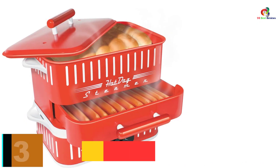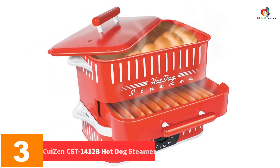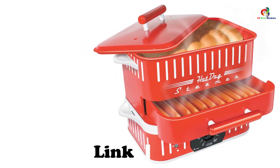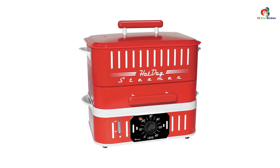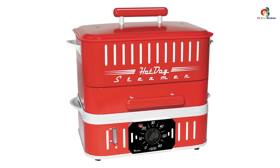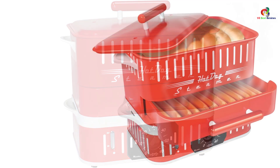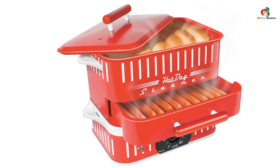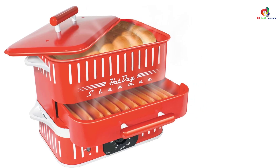At number 3, we have the CuiZen CST-1412B Hot Dog Steamer. It is a portable steamer that is red in color, lightweight, and pretty portable and effective. The design resembles a retro era and gives a good feel while using. The timer is adjustable and the apparatus brings along a recipe booklet. It perfectly cooks the hot dog and gives it a good texture. It is also pretty easy to clean with a detachable tray. It takes 800W at 120V and doesn't incorporate a battery. It is not really heavy duty and therefore is for personal use only. The bun tray goes pretty wet quickly and therefore the buns need constant checking to keep them from getting soggy.